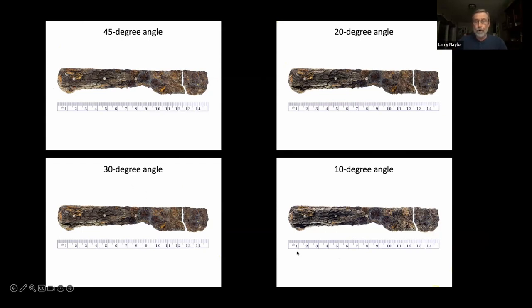I think of the four of these, personally, this one's just a little bit too low, and I'm not sure that would be my favorite. This would probably be my favorite here. This one here doesn't show, you really can't see the wood. Whereas here you can start seeing, and here you can really see all the wood. So it depends on what you're looking for in your final image.